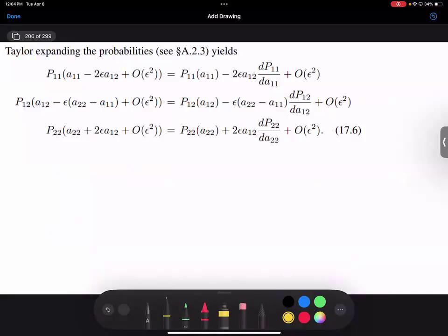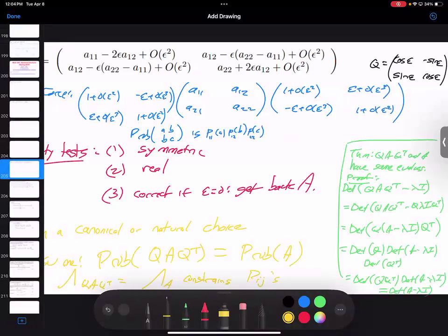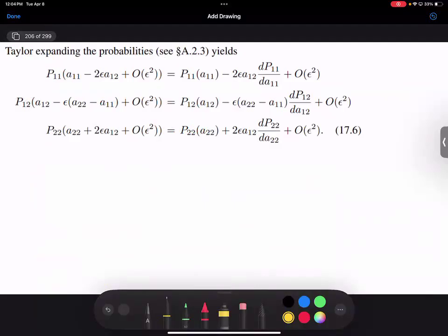But if I choose the probability of my matrix to be the product of the probabilities, then I'll use P11 for the probability of the 1,1 entry, and in a shock, P12 for the 1,2 entry, and P22 for the third, right? Then the probability is just going to be the product of the three probabilities. All right, well, now let's figure out what is the probability of the new upper left entry of QAQ transpose. Well, we saw from before that the upper left entry is A11 minus 2 epsilon A12 plus something of size epsilon squared. So what we're going to do is we want to figure out what is this?